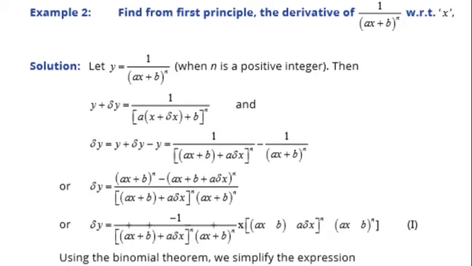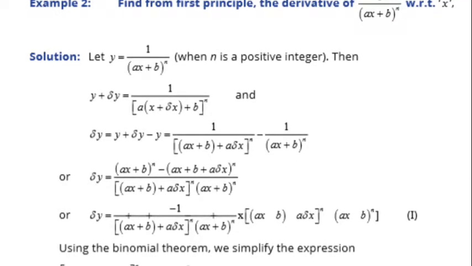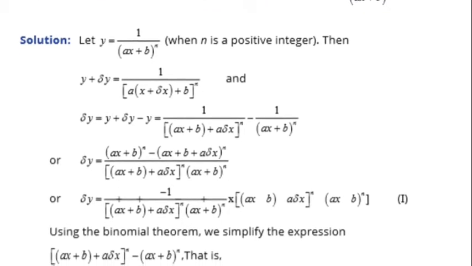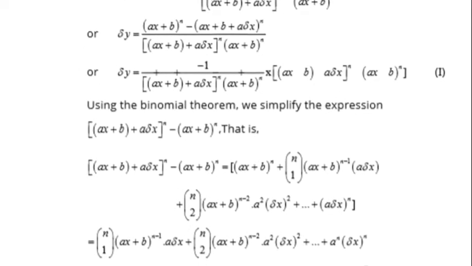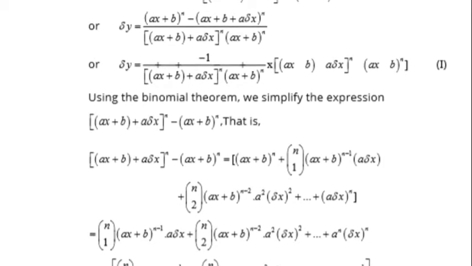And if in fraction 1/(ax + b)^n, we take LCM or move the value to the numerator and take its power negative. But here we're taking LCM and we solve the numerator and apply here again the binomial theorem.